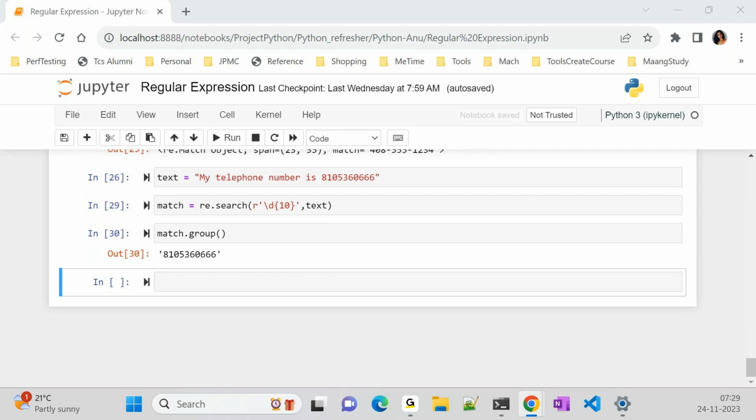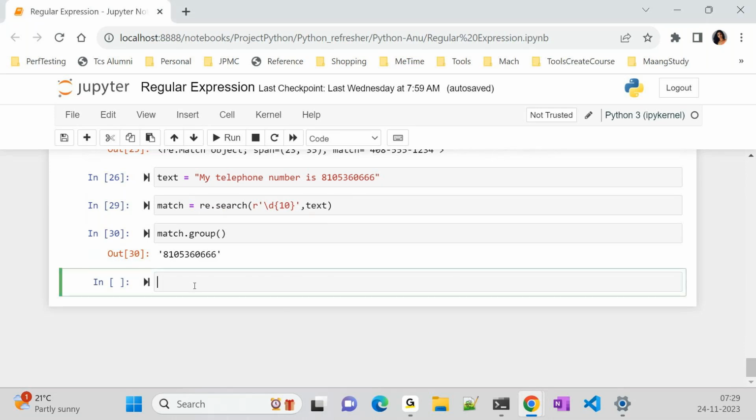One is I have to find phone numbers, and quickly extract only the area code, because I'm just curious about the area code. What all area codes are available in that document. So for that I'll go for re.compile.